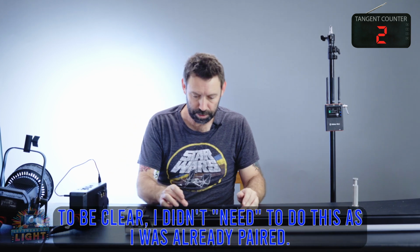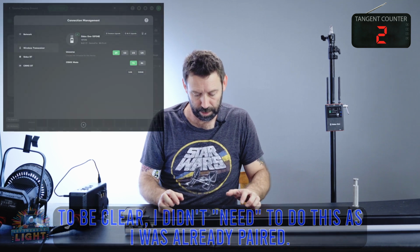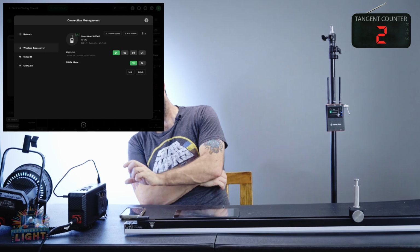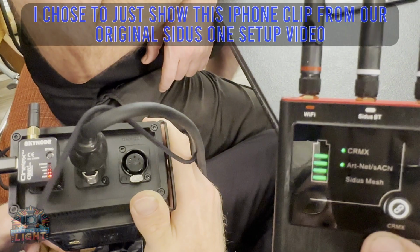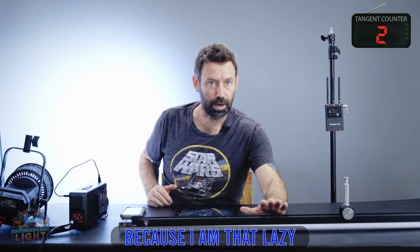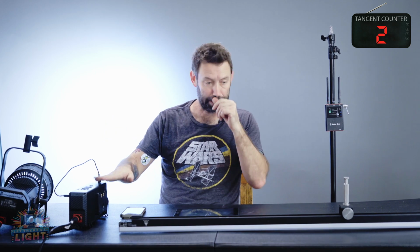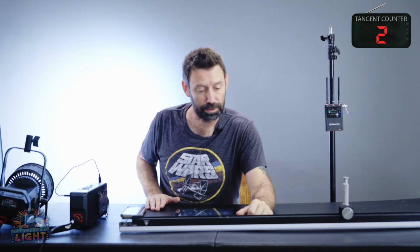And now if I go into, again, hitting either the link button here or here, let's try going to wireless transceiver and hitting link. It is talking to the SkyNode. I'll show a little close-up of this. It's flashing red and blue as it's trying to talk. It is changing to green. That should mean that they are connected. Let's go to our InfiniBar, and again, this is just getting these guys talking. This is just getting these connected to the box, not necessarily having Sidus Link Pro do anything yet.